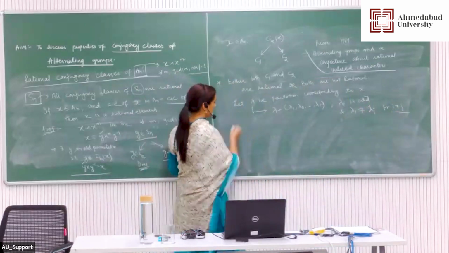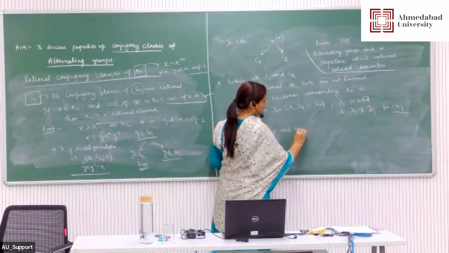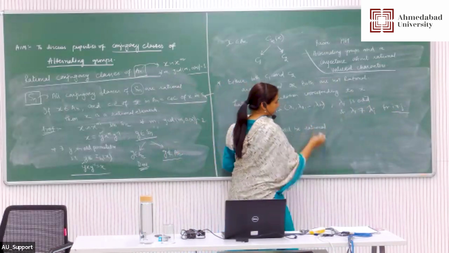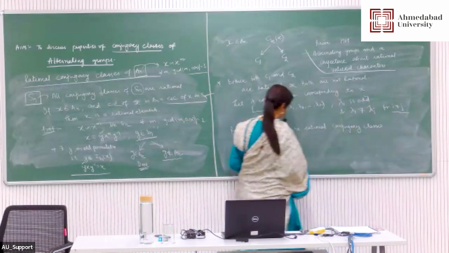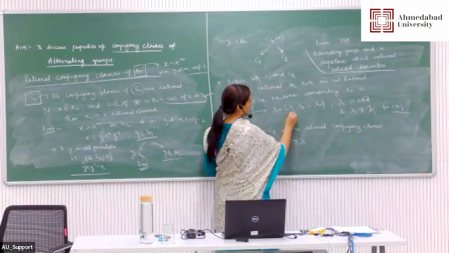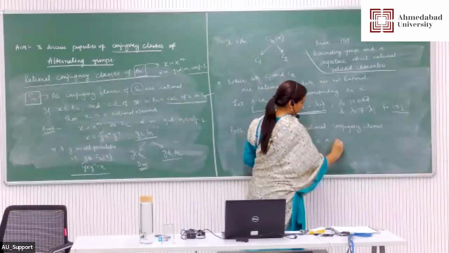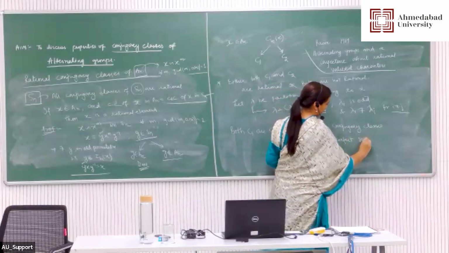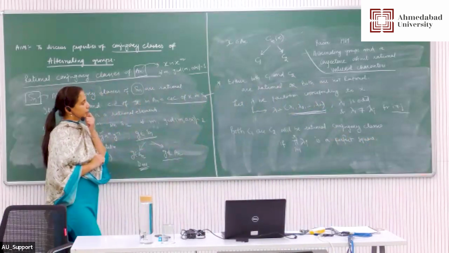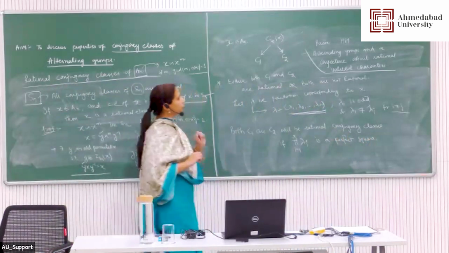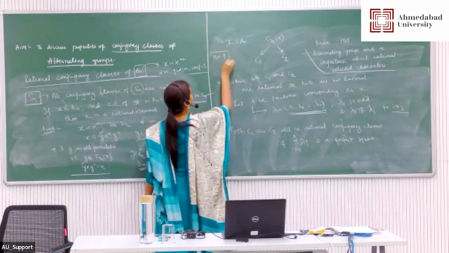So Brisson has proved that both C1 and C2 will be rational conjugacy classes if the product of parts of this partition is a perfect square. I'm not going to discuss the proof of this part because that is quite involved. So this is the result. And the first time this happens is when n is equal to 9.